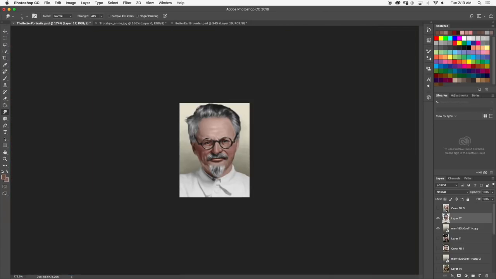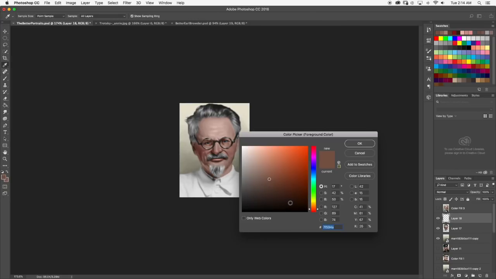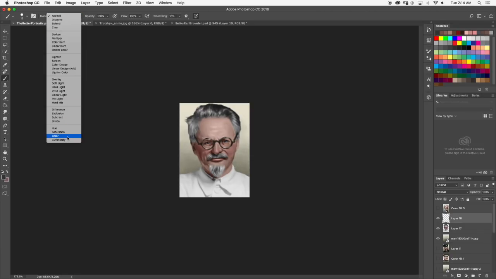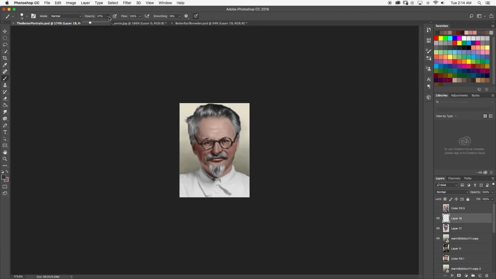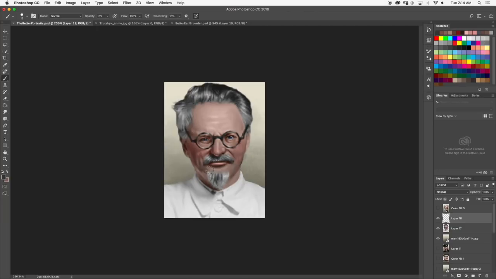Trotsky's looking pretty good. Now you want to add that layer of darkness and grayness for the shading. Now you want to go with a dark grayish green. You want to go with a slightly green tinge because it's the combination of brown and yellowish, which creates grayish green. That's too much. And some people you want more than others, depending. Trotsky, not too much. The older they get as well, the less you need it.